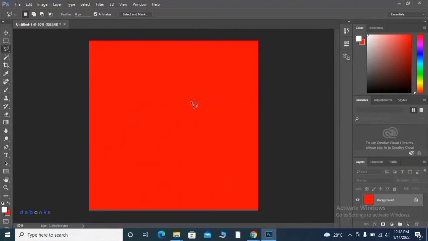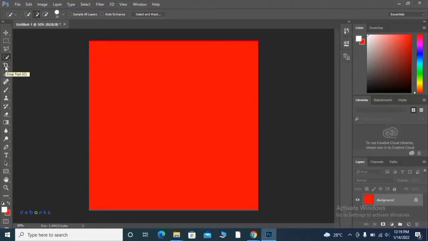We also have the quick selection tool. Instead of using the polygonal lasso tool to make a selection like this, you can use the quick selection to select a portion. It's used to make quick selections, just like the name.